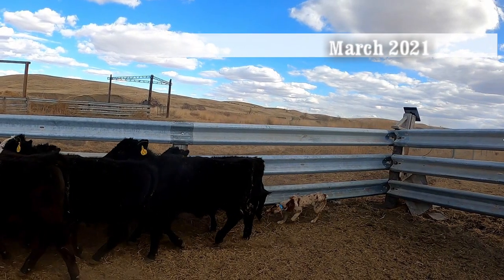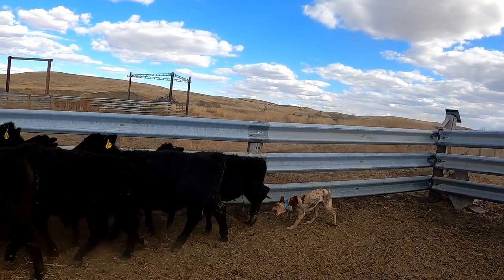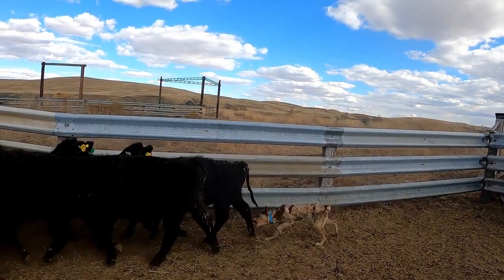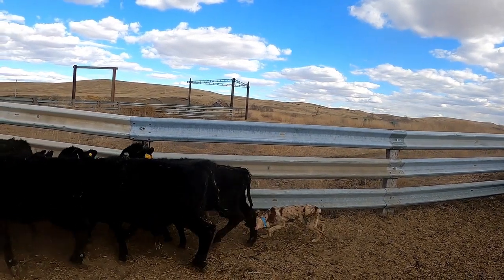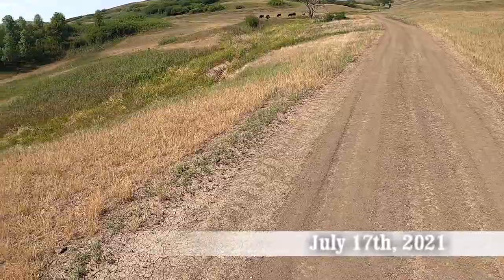Here's a slow motion of Kalil at just under a year of age, trying to figure out the heel bite. A dog that bites with proper training can maintain respect from the cattle to get a job done easily. Up until now, Kalil has mostly just worked the training calves in the corral, but now we're starting to use her on real jobs. Okay, Kalil, let's go.